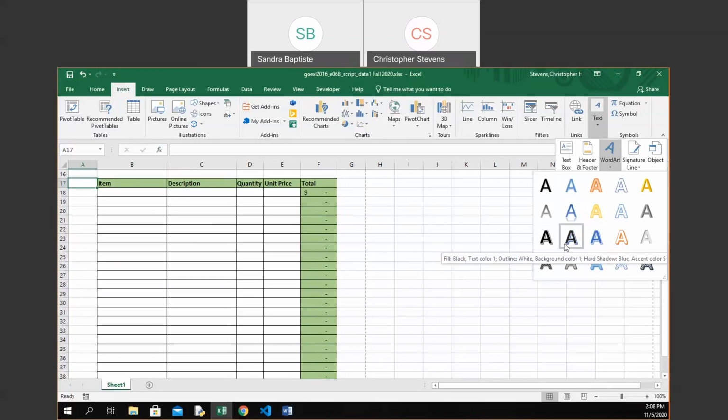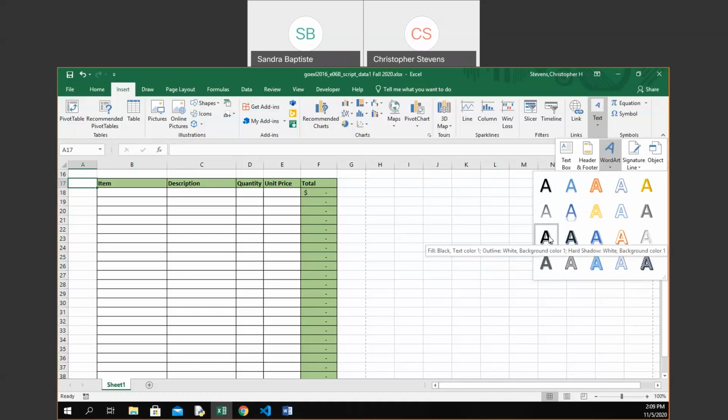Okay, black text, color 1, outline, background, color 1. Okay, here's my hard shadow. I want the first color for hard shadow, so let me make sure I got the one that I want. I think that's the one. Yeah, it is. I want this one.